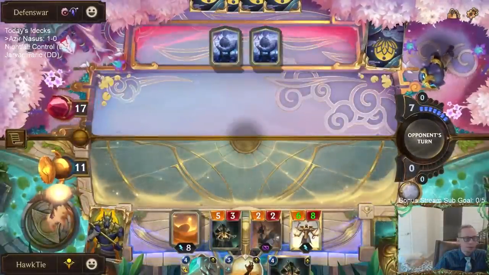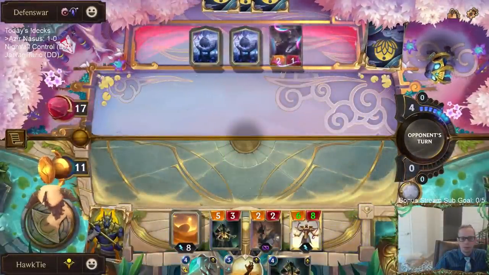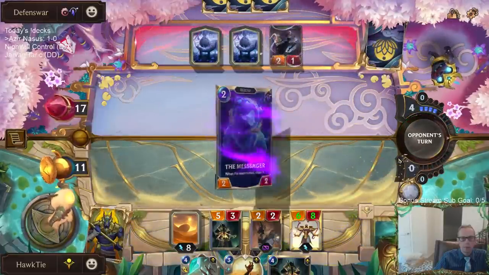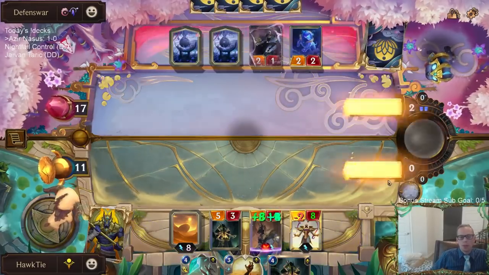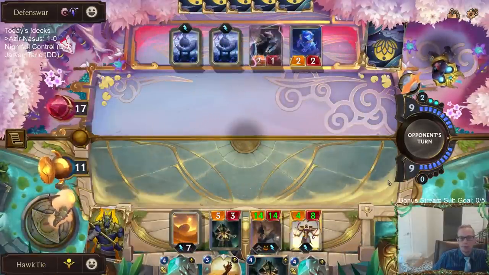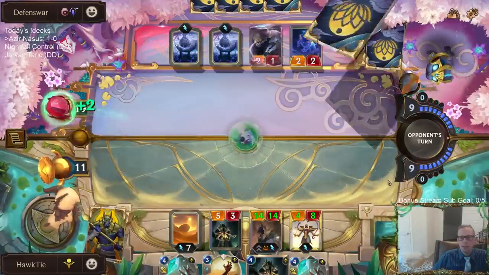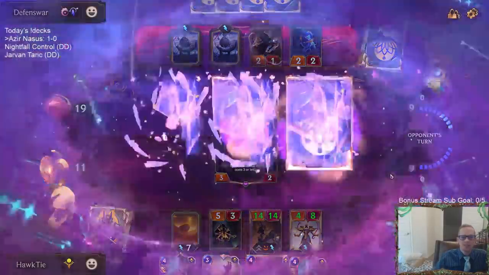Stand down. The order rewards its faithful. Okay. So our Nasus grows again. Love it. How many Hushes are they gonna have? Three? So, hopefully they don't draw all three.